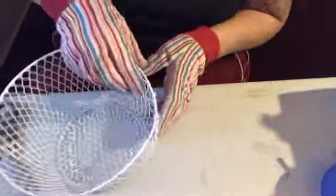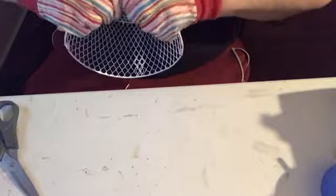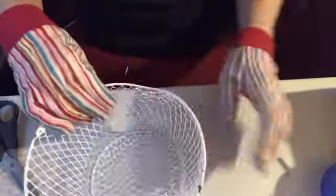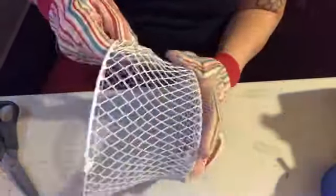See how it's taking shape? This is a little struggle. I don't know why it's giving me such a hard time right now. Because I'm trying to do a video. She wants to show off. See? It's taking form. It takes a while when you first start doing it to get it right. To make the breast part, you just put your fist in it and stretch that part. You see, starting to get form. There you go.